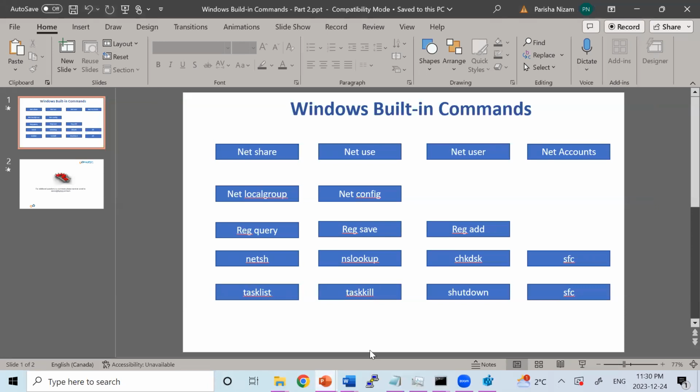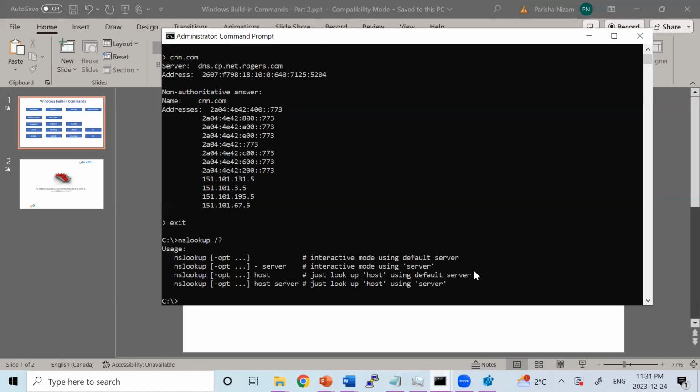Next, we're going to discuss check disk and SFC. SFC is the system file checker. SFC and check disk are hard disk related tools. So let's say my computer got slowed down, or my hard disk got fragmented. Performance is now really slow. I don't know what to do. In this type of scenario, I can easily run the check disk command.